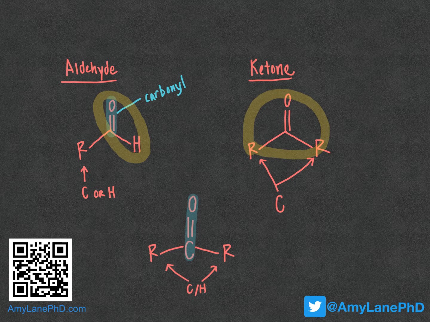In particular, in the carbonyl group, the oxygen atom is a far more polar atom than carbon, meaning that the oxygen is going to pull electron density toward itself and away from the carbon. That's going to give the oxygen atom a strong negative polarization, which I represent as delta negative. And the carbon, on the other hand, since the carbon is deficient in electrons because the oxygen is hogging them, will take on a positive polarization. So the bond here is one in which the electrons are not evenly shared between the two atoms. Instead, oxygen has the lion's share of the electrons from that bond, and carbon is left deficient.